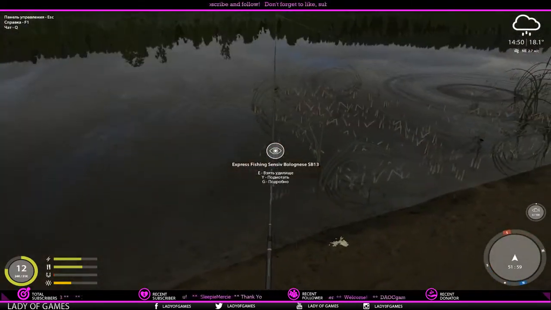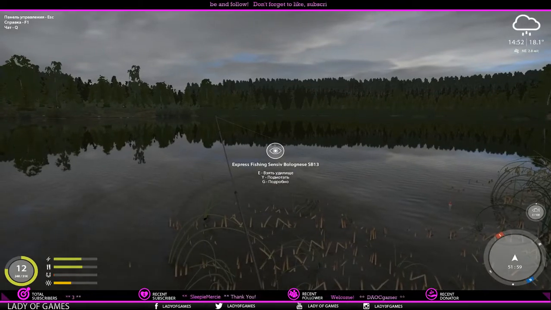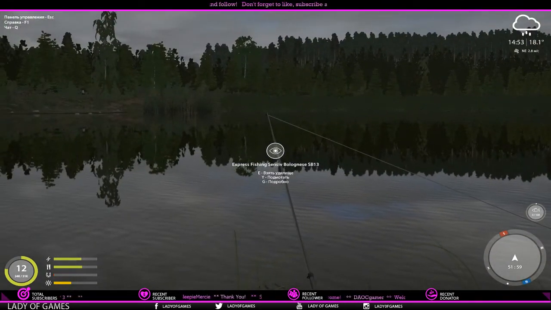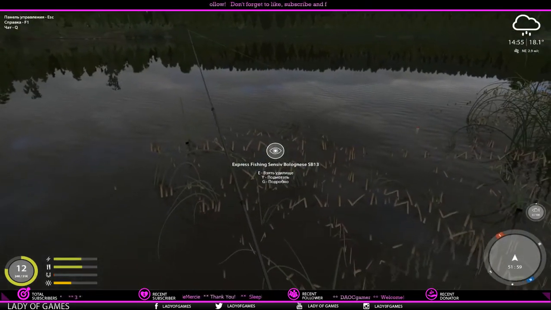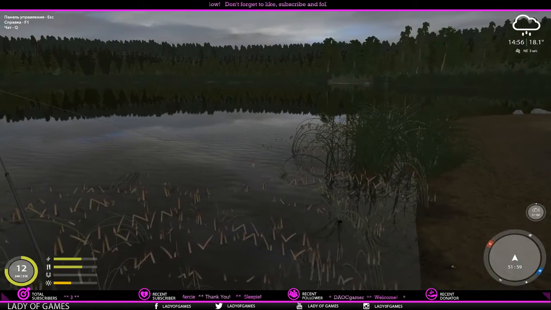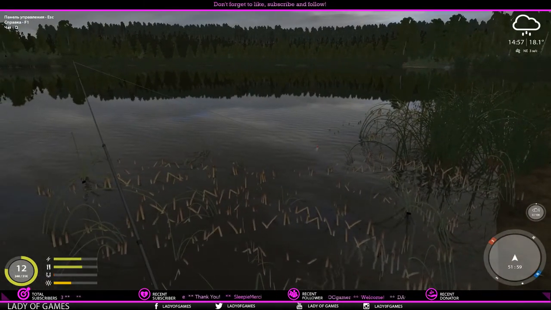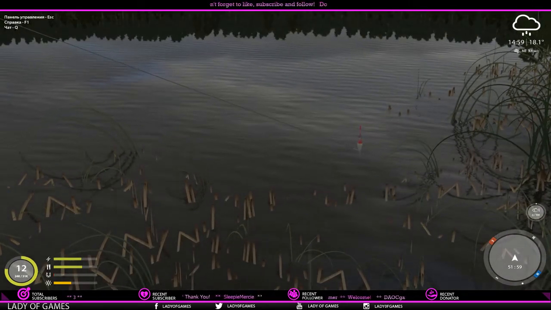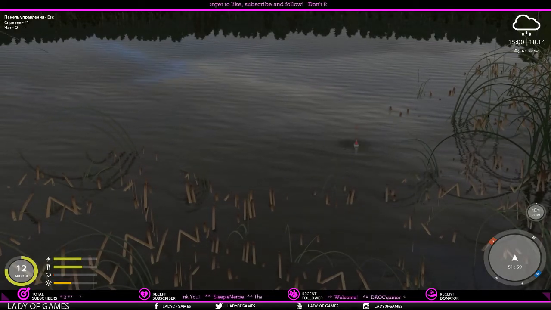But one thing you do need to make sure is that the line is tight, and that is actually the same as for feeder fishing. So you just press the Y button, as you can see, and now the line tightens. Now, obviously, because I was close by, it already tightened up a bit. And these are the basics of fishing with a Bolognese rod. So that is the first upgrade that you get when you're doing float fishing.